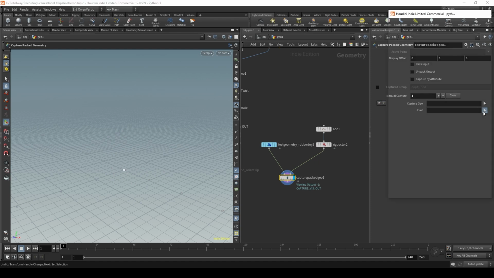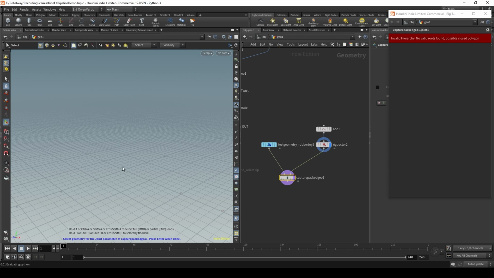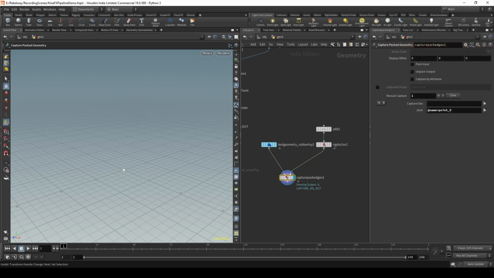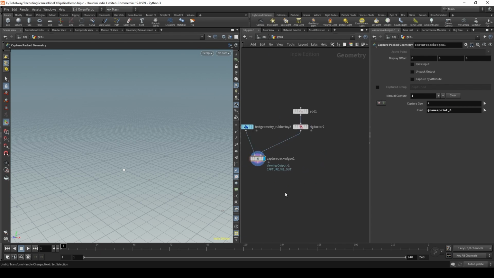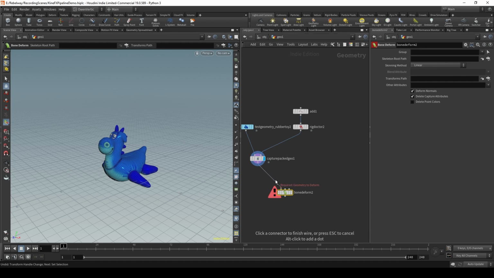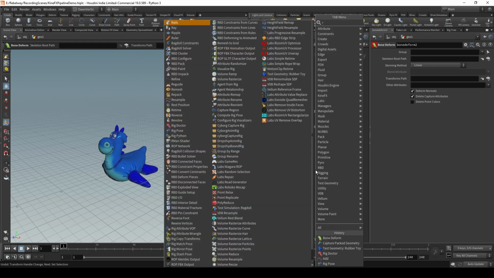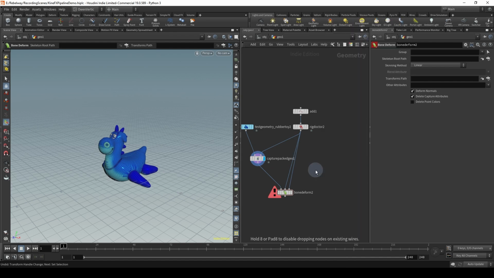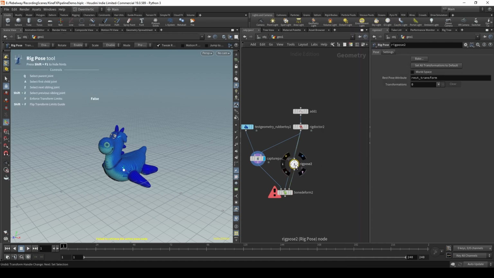We'll add a new skinning. We'll select that joint. The capture pack geo seems to be a little bit funky right now, which is fine. It still works in a way. Put down our bone deform, and we can hook up all of our joint chains, and we can even put a rig pose real quick in here for our deform path.